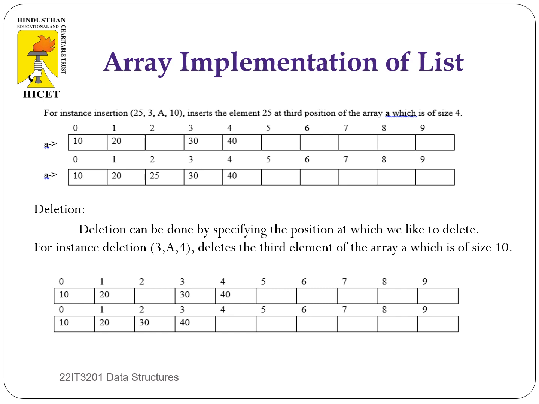Now let us see how an insertion is performed in between in array implementation of a list. In our previous example, we have the elements 10, 20, 30 and 40. Here we are trying to insert the element 25 at position 3. So we have to shift the elements one position ahead so that I will be able to insert the element 25 in this position. This is a great problem if we do an insertion at the starting position, as all the elements have to be shifted to find room for the new element.